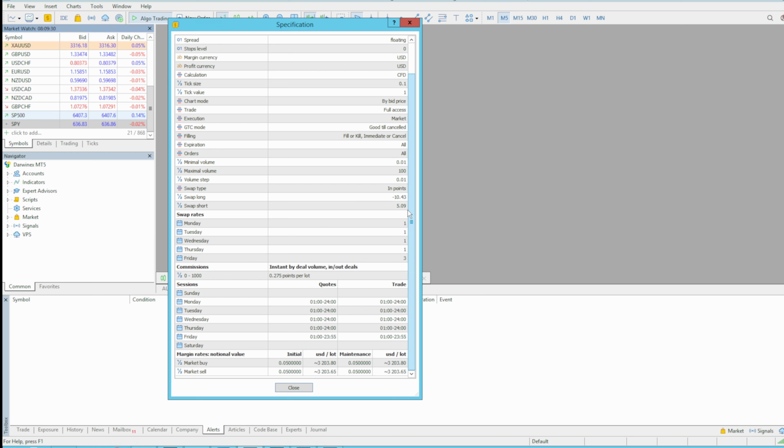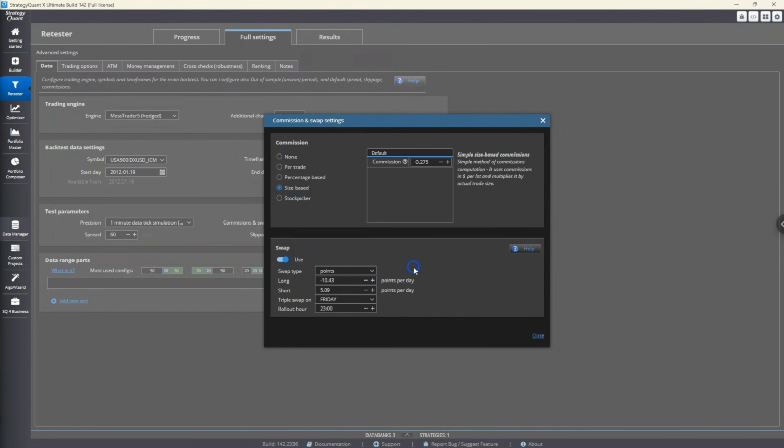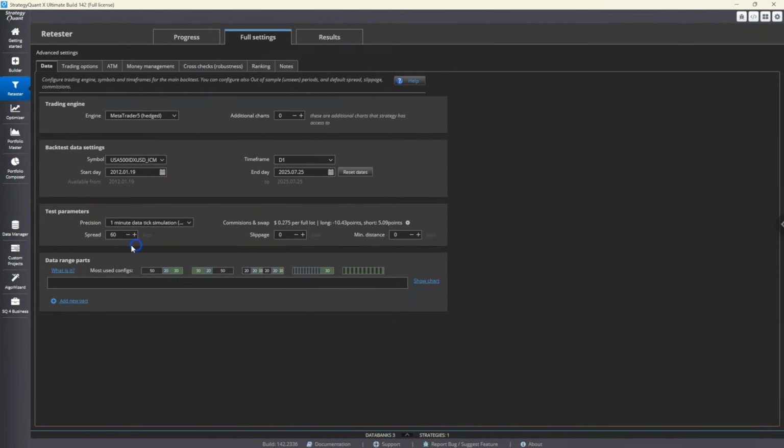Swap short is $5.09, and it is calculated in points. And the commissions is 0.275 points per lot. And we want to make sure those numbers are exactly the same as our commissions and swaps settings in Strategy Quant. They are okay, so press close. Spread, I'm going to leave it at 60, and slippage, let's go for 120. That's all for this tab.